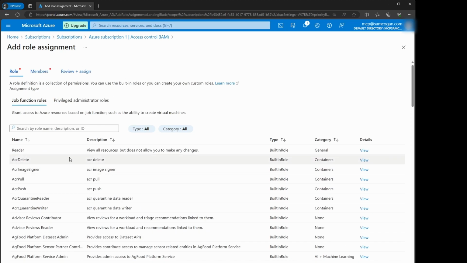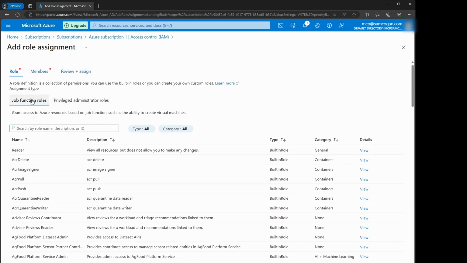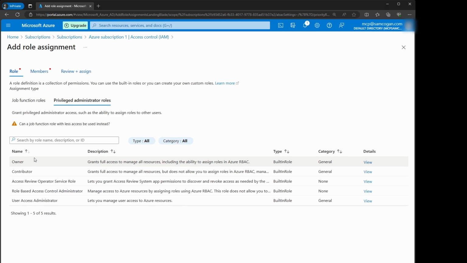So there are various different roles within Azure's RBAC setup that give you different rights to different resources. You can see there are tons of them. But there are some generic ones that do more overarching things, one of which is the owner role. You can see it's under this privileged administrator role, so it's calling out that these are highly privileged roles. You have owner and you have contributor. The difference basically is contributor has every right except for the ability to change permissions, whereas owner has permissions to do that as well. So we're going to use owner.